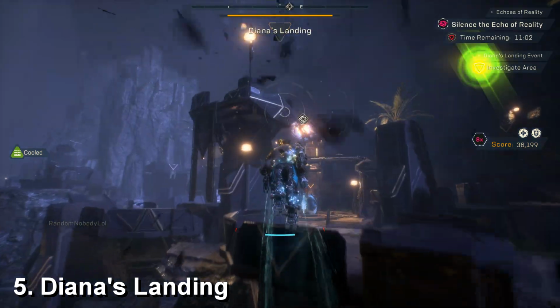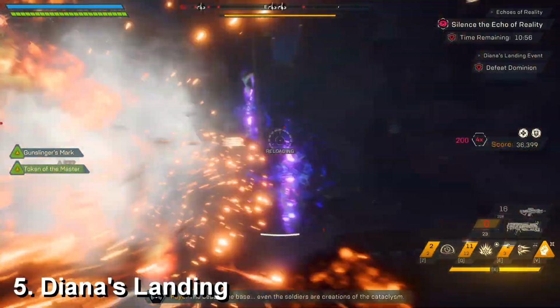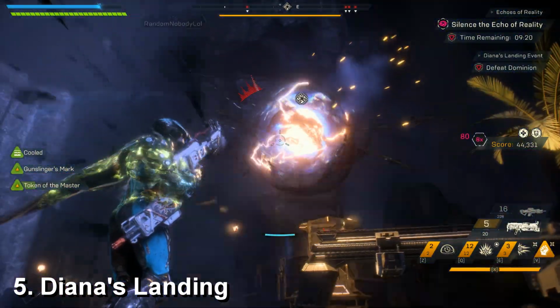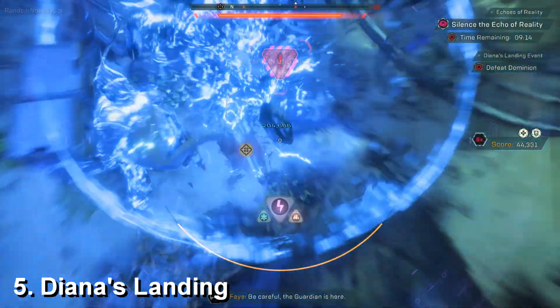The 5th event is called Diana's Landing, straight up north from the previous Kelrik Castle event. This is probably the easiest event out of all of the existing ones in the game, as it involves simply clearing out several waves of enemies up until the Rift Master shows up. I suggest holding up your ultimate up until this point so you can take him down faster, and once he's defeated, he will drop a key.